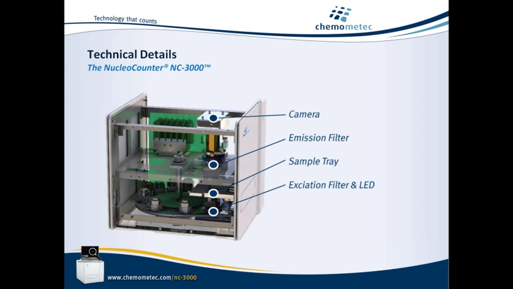The technical details, just a short view through what our instrument really is. It is a camera on top, an optical tube going down the middle, and then emission filters. And this will collect the light from the sample tray, the emitted light from the fluorophores in the sample tray, that again is excited by our LED light sources in the bottom. And we use LED light sources to avoid lasers, because lasers need calibration, they drift, LEDs do not drift, and also lasers need a service, and LEDs have a very, very long lifetime, and it will probably outlive the instrument itself.